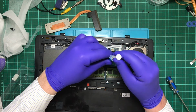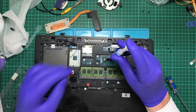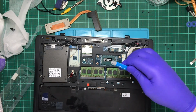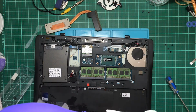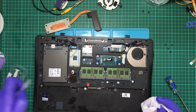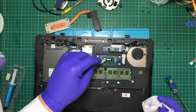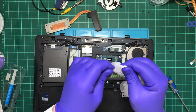Oh, I think that's going to be way too much. Suck up. Nope. Okay, I just put way too much on that. And I'm going to do that to here. And now I'm going to close this up. Oof. Okay, see, this is why I refer to myself as an idiot.